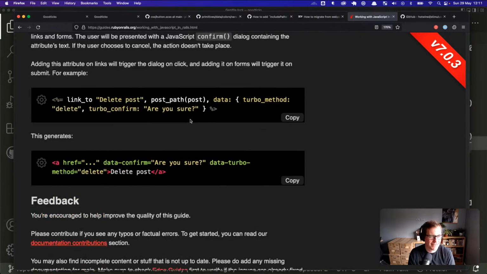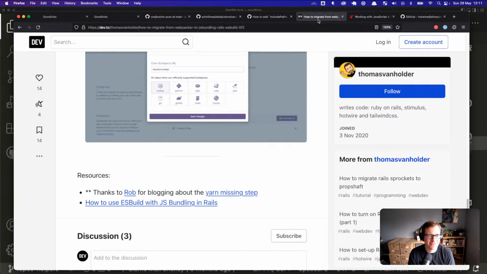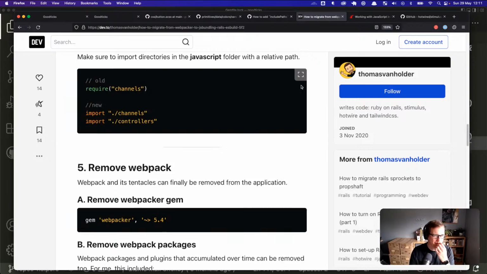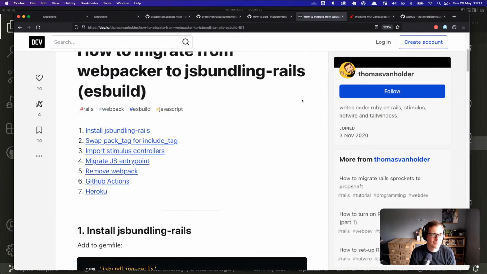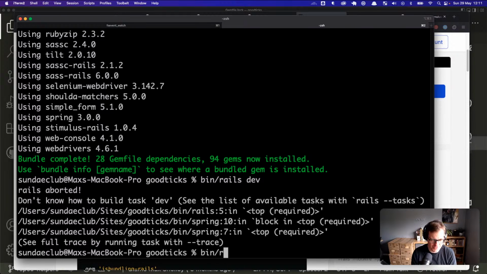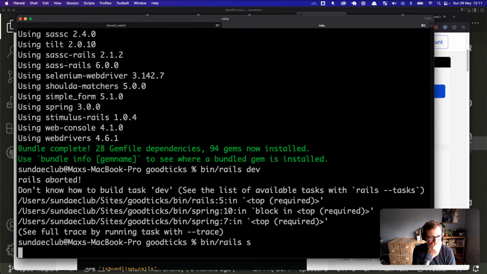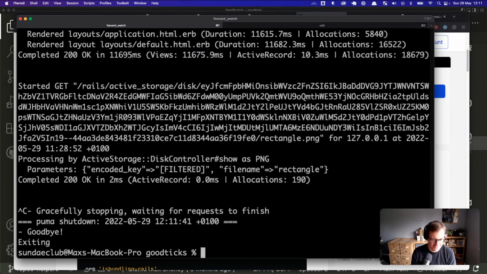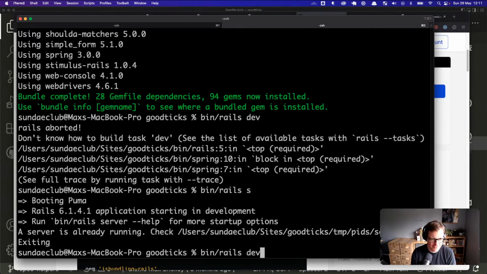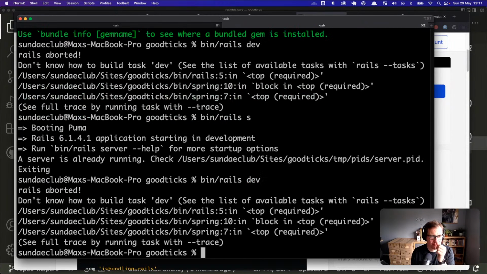Where was I reading about that? There was a bunch of stuff with dev in it. Okay, so what does starting the server do? Server's already running. Oh, okay, fine. Oh, is that why dev failed? No, it can't build dev.